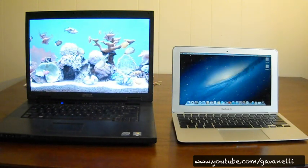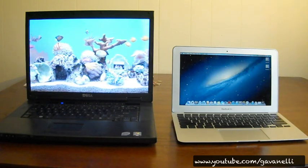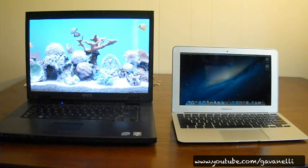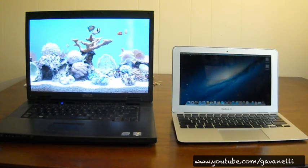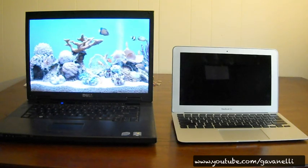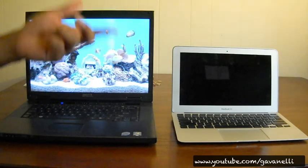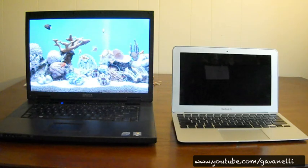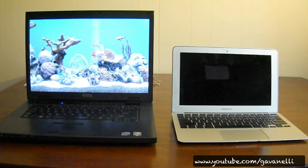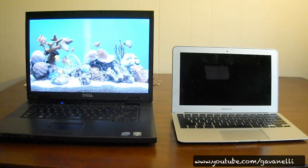I still stick with saying that because here's the thing — Mountain Lion boasts tight iOS integration. Now, if you don't have an iPhone, an iPad, a Touch, or any of those type of things, then it really doesn't make sense. You won't experience the real Mountain Lion experience because you don't have any extra devices. See, I have the MacBook, then I have the Touch, and I have a Power Mac G5, and then I got these Hackintoshes. It's one thing to have Hackintoshes, but it's another to actually have a portable device that links to this no matter where you are because of the cloud. So awesome.